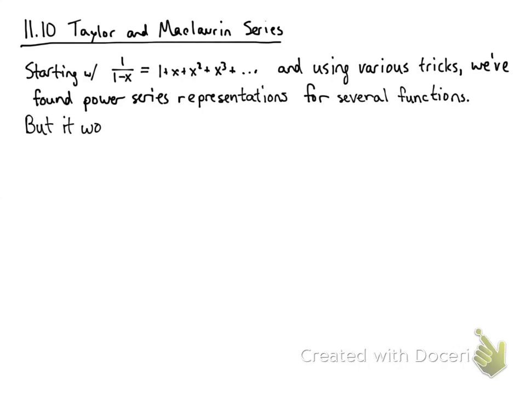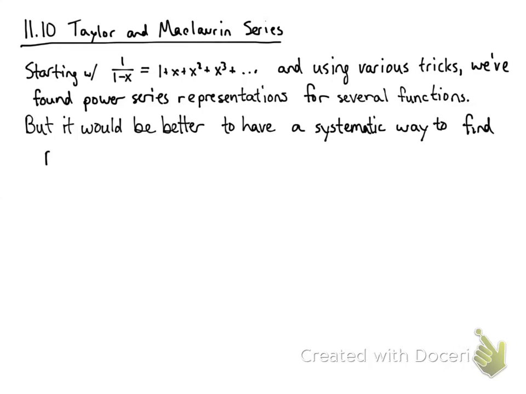So it would be good to have some sort of systematic way to find a power series representation for any function we're interested in, cosine x, or e to the x, or natural log of x, or anything, not just things based on the geometric series. So that's what we're going to do in this section. We're going to find a way to systematically figure out a power series for any function.